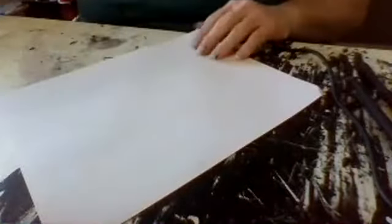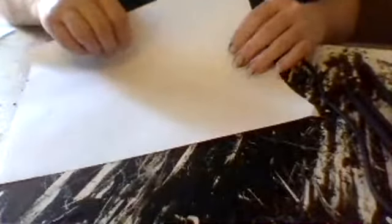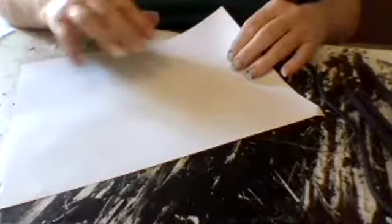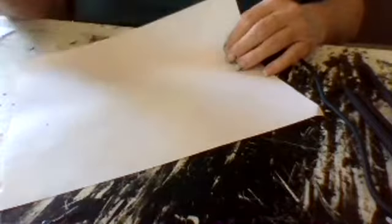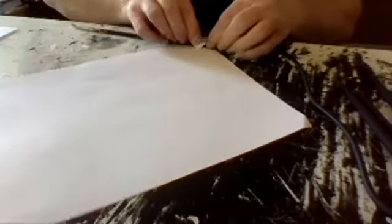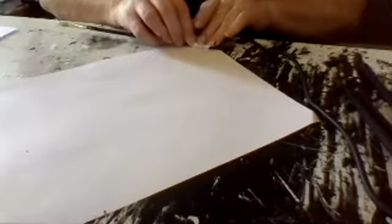What you're going to want is a plain sheet of paper. Now this paper can be printing paper, which this one is. You can also get printing paper at the Dollar Tree, the last I saw anyways. You can also use any paper that maybe your kids have in a binder or whatever to start this with. So our first step is we're going to take the paper. Now I know you've seen me do something similar to this, but this is going to be somewhat different.